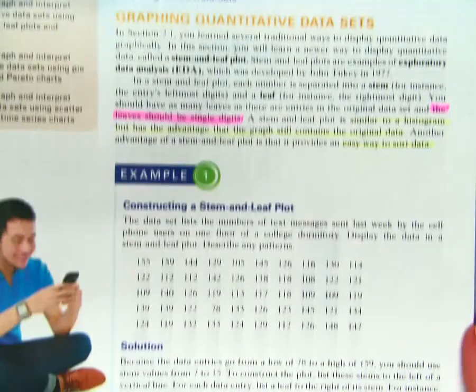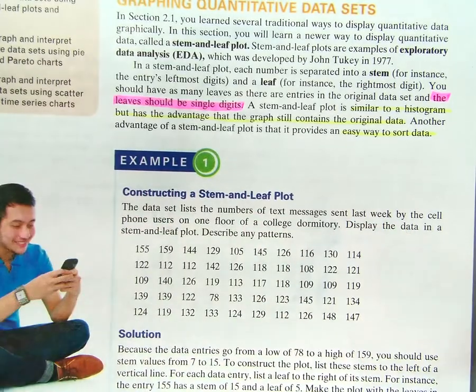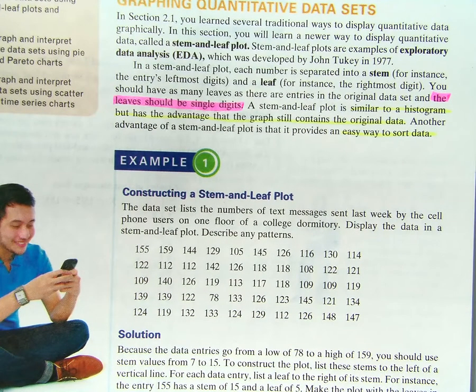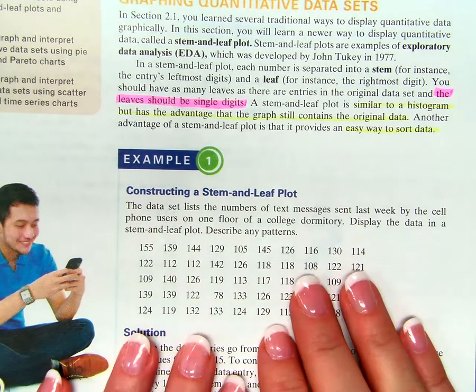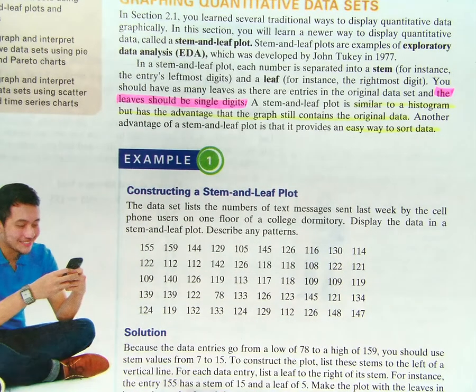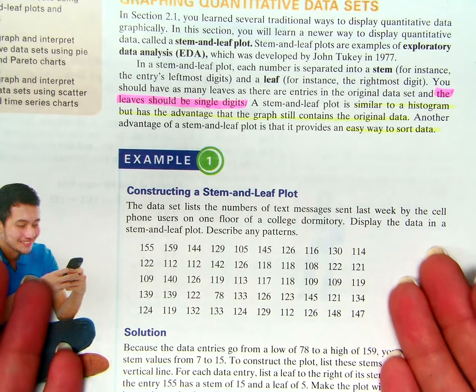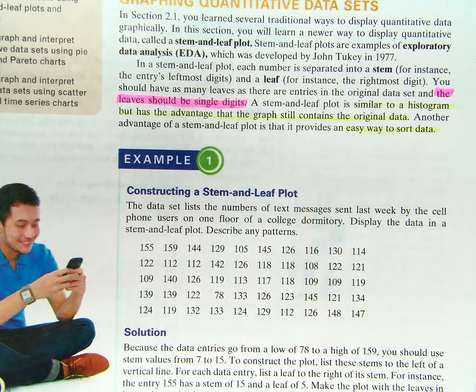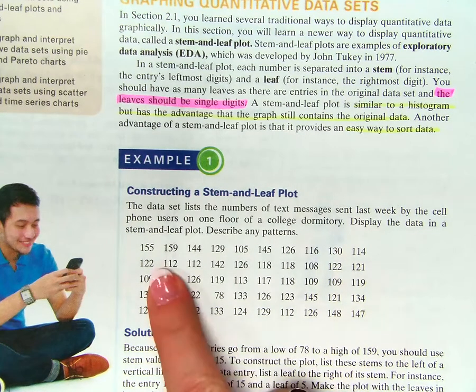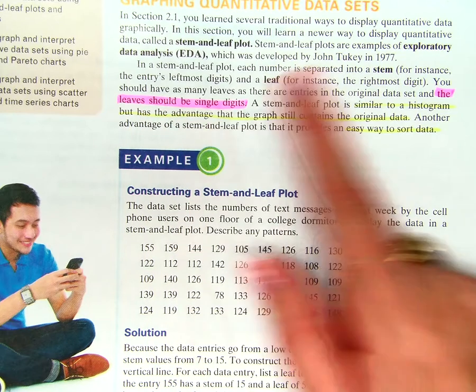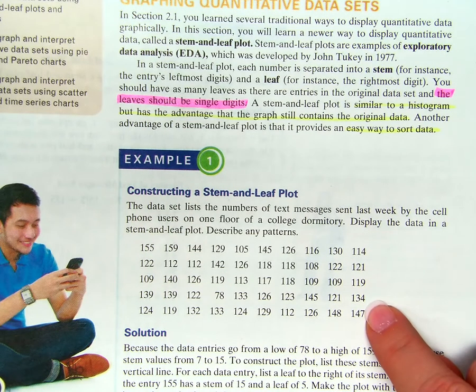So if this is the data set that the book has given you, or your boss has given you, and you have to arrange it so you can see something more clearly, you're going to decide what is the stem and what is the leaf. Almost every number in the data set is 3 digits, with one exception right here, but that's not going to be a big deal. Knowing that the leaves have to be single digits, your leaf is going to be 1 digit. So how many digits is your stem going to be? 2, in all but that one piece of data.